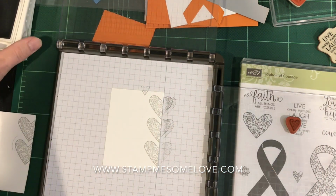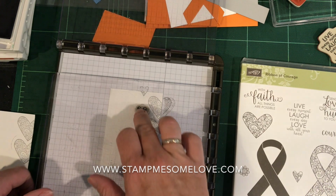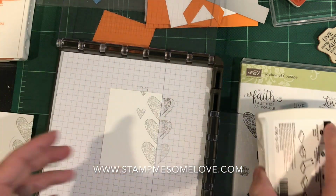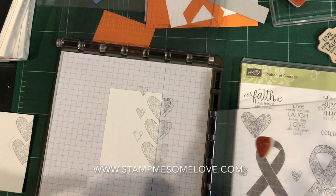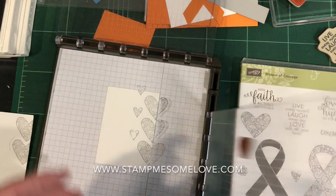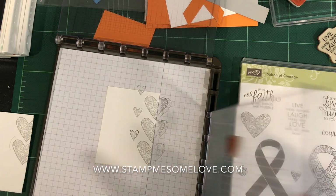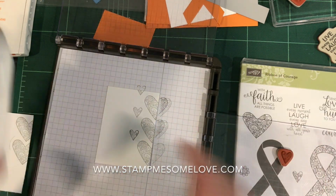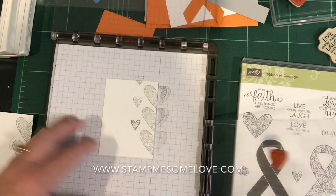So I try to be just kind of light, and always know that with a Stamparatus, see there's a little bit too much ink there, you can always re-ink and reapply if for some reason you didn't get enough ink down, or you missed a spot or something like that. Oopsie, like that right there, I didn't get enough, so I'm just going to re-ink. Just put a little tiny more pressure. Still not getting enough. Put a little bit more pressure. It's a little bit better. Just going to ink it up just a little bit more. Yep, that looks good. All right, move down one.